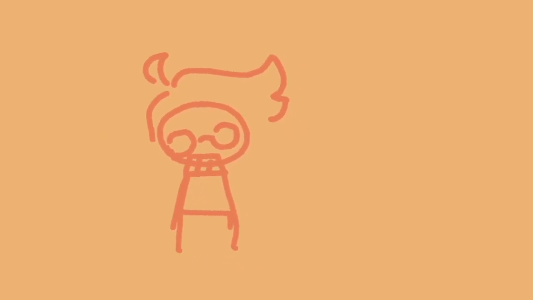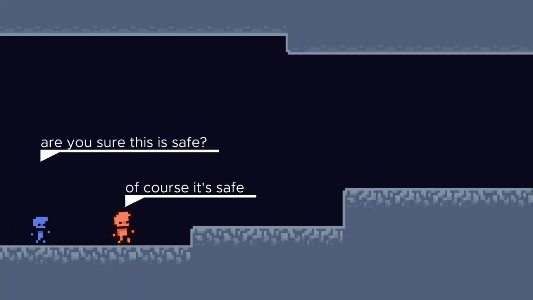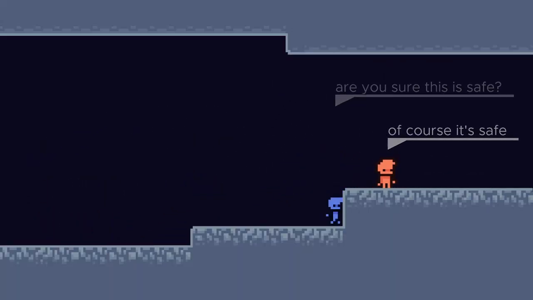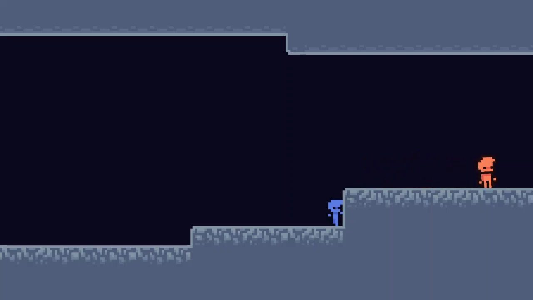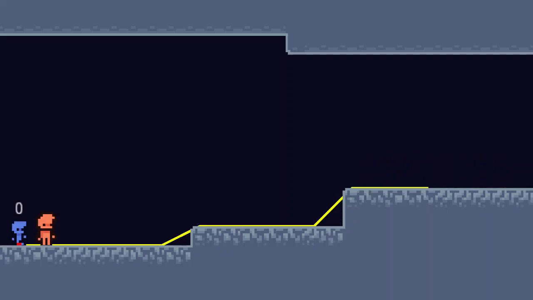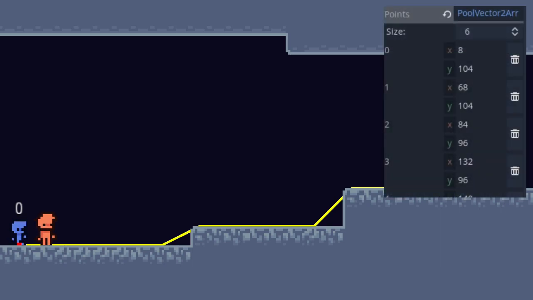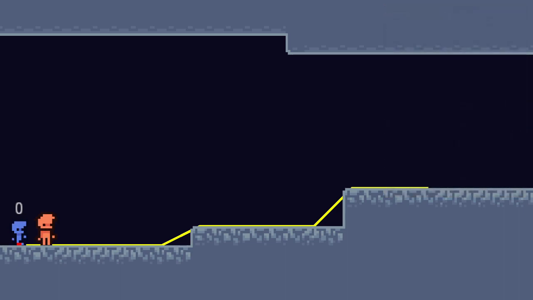I had to come up with a different solution for moving Jay around, because having him follow the player's movements in real time, it's not possible for me. So instead, my new solution was two parts. First of all, I have a path node for every room in the level, and these path nodes have a list of positions in them. And so Jay's code is to look at the path node for the current room and go through each of the positions and just walk towards the next one. And then once you reach it, look for the next one and walk towards it. And if you need to jump, then jump.